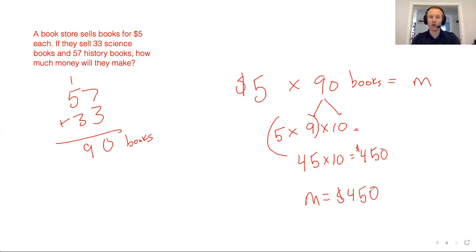And as a heads up, all of these problems are going to involve something like that. So a little tip there is that you can use that strategy on all of these sort of problems.